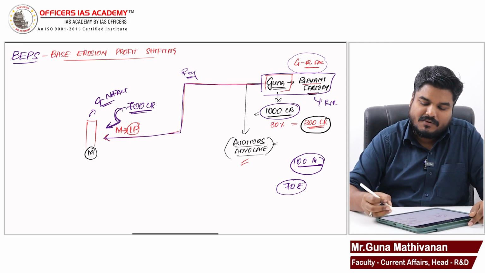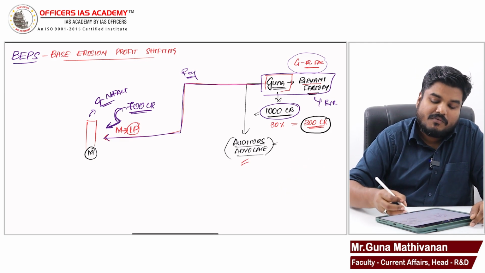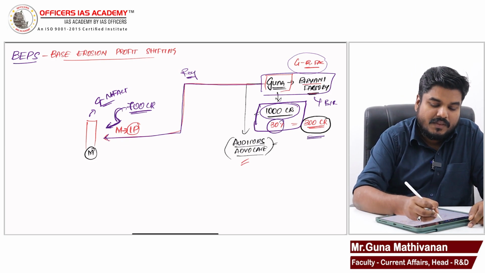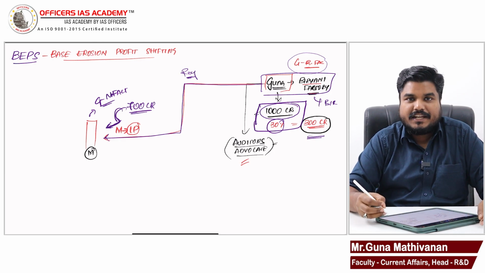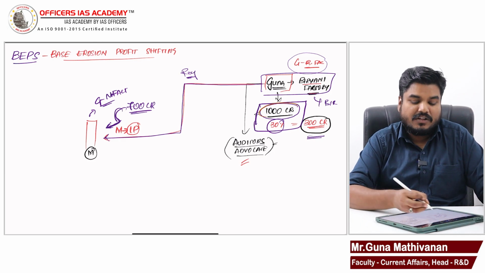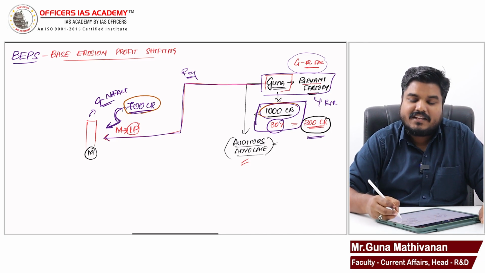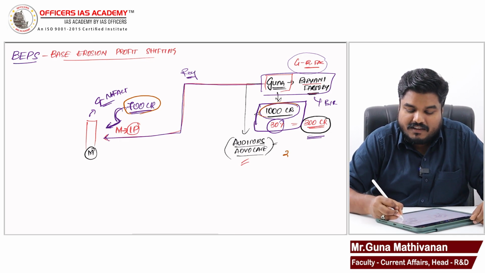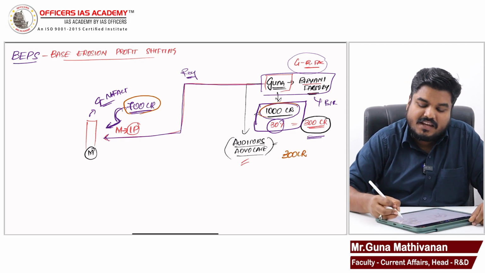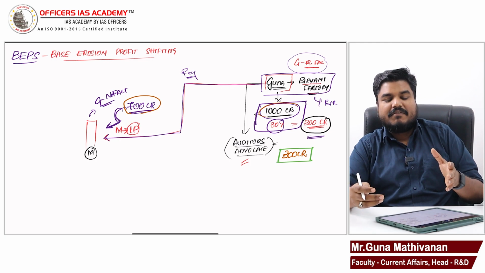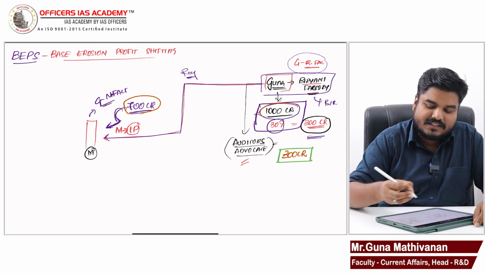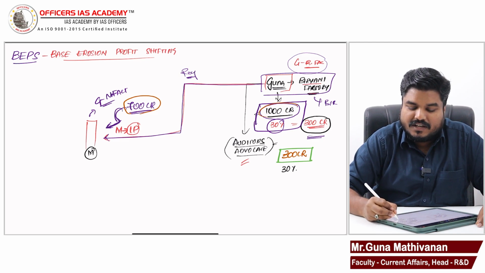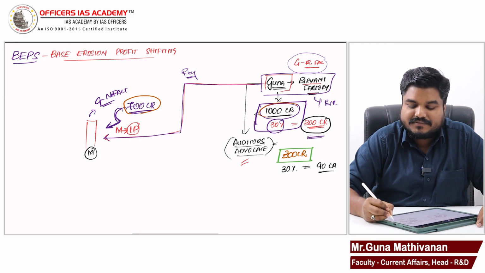So now what happens? Guna originally was earning 1000 crores. In that, 30% tax means 300 crores. But now through this arrangement, from this 1000 crores, 700 crores went to the masala factory, right? So what is the balance amount the biryani factory has in India? Only 300 crores. In this 300 crores, that is the profit, 30% has to be paid as tax. So ultimately, I'll be paying only 90 crores as tax.